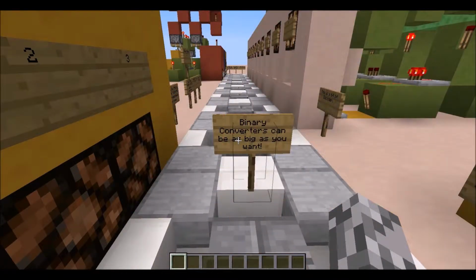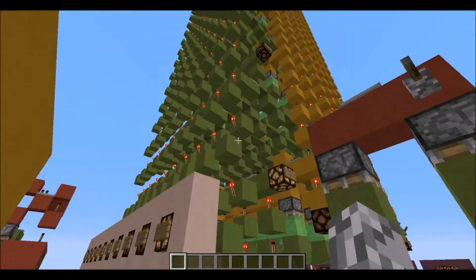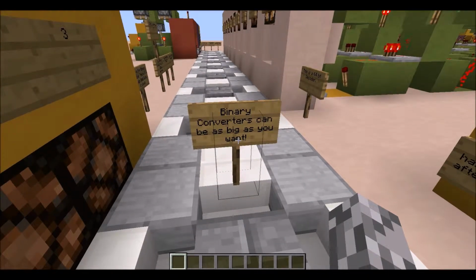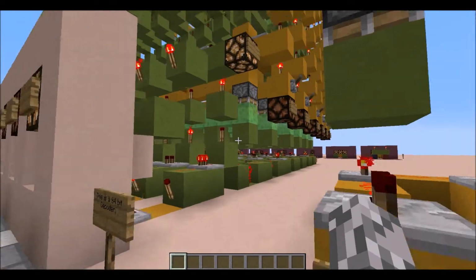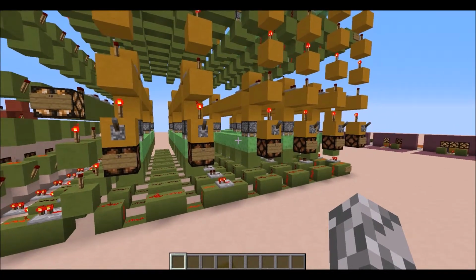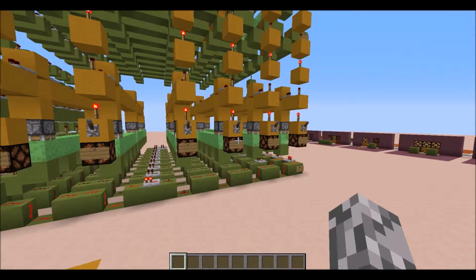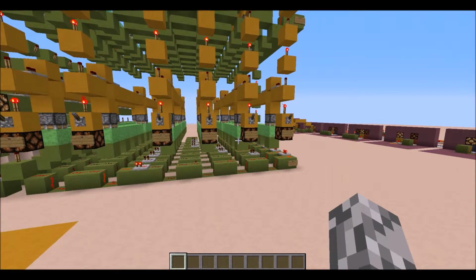Now let's take a look at a binary decoder that is much bigger than this one back here. This binary decoder can do 64 outputs. So as I said, binary decoders can be as big as you want them to be. It just depends on what you're prepared to make. This is one I made for a previous project. I use this for displaying the actual decimal numbers rather than the binary numbers, because it's just easier to read, obviously, and you know exactly what it is, rather than getting just a binary number as the output.